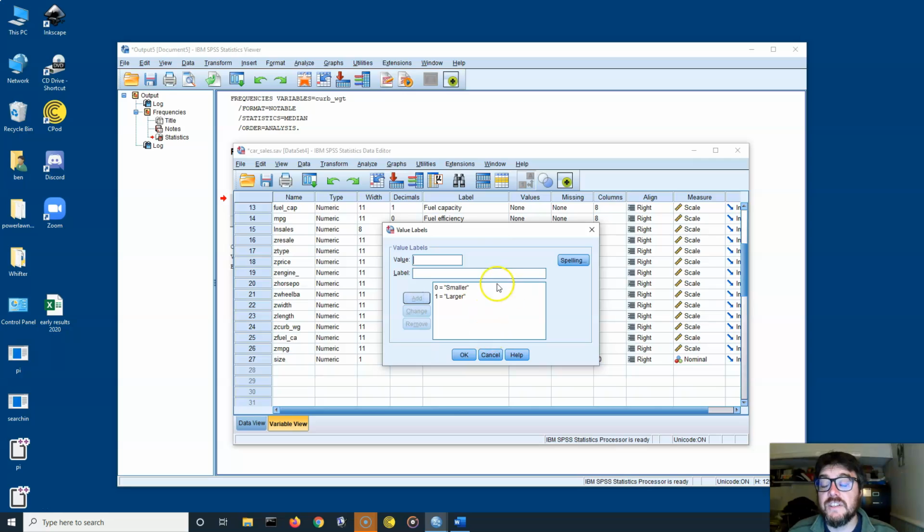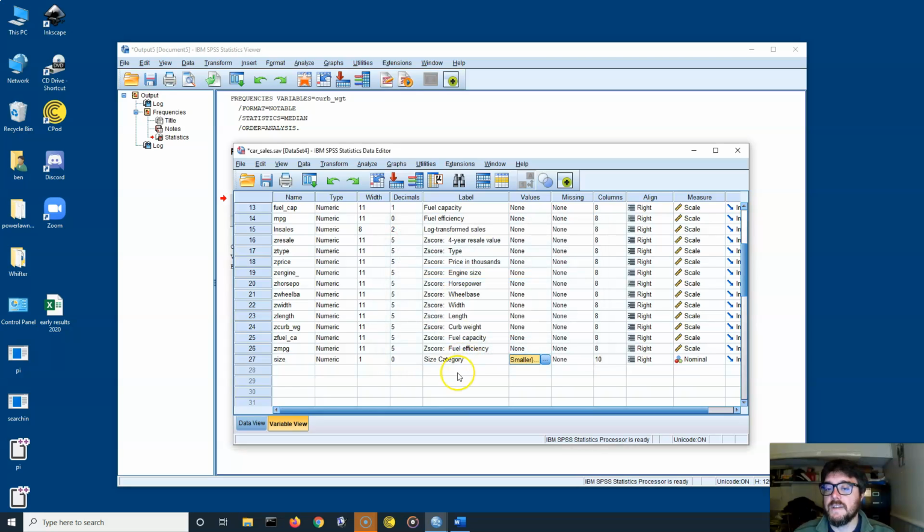Here's another advantage of using numeric codes instead of labels. Smaller comes alphabetically after larger, but 0 will come first when it's ordering the levels because we told it that's a 0. Similarly, if we were giving a report in Japanese or German, we could just change the labels and not have to change the data. So it would be much faster. So that's another reason why it's good to use labeled numbers for your categorical variables. All right, so we've developed size category. You can see it already figured out it was nominal.